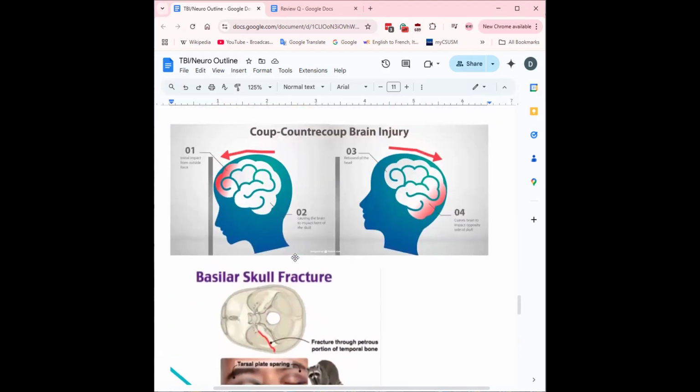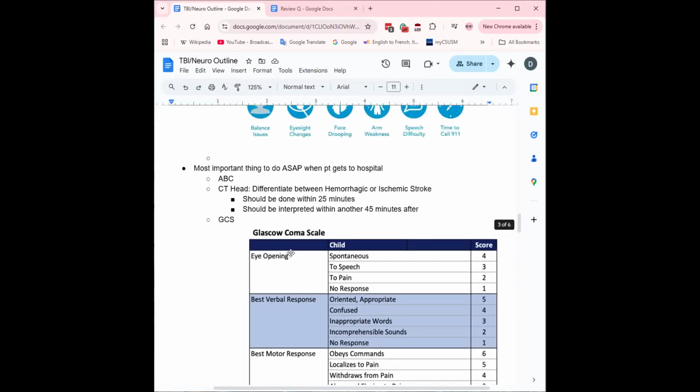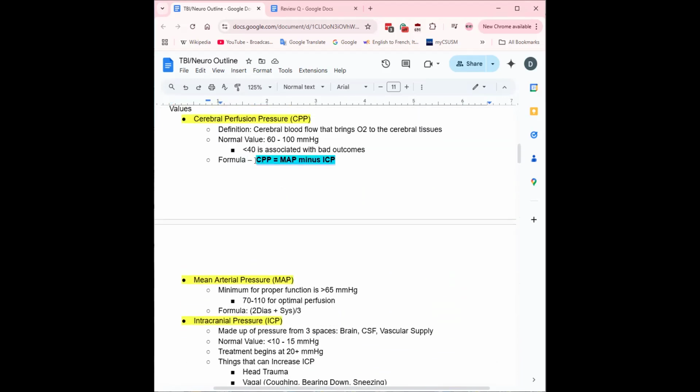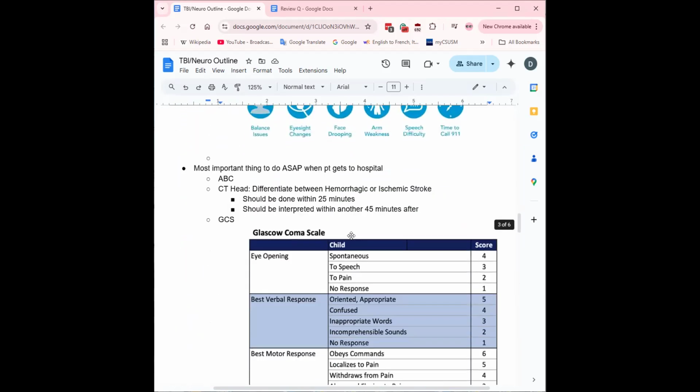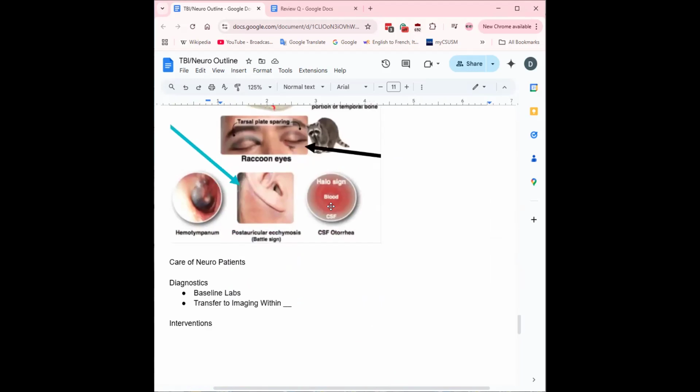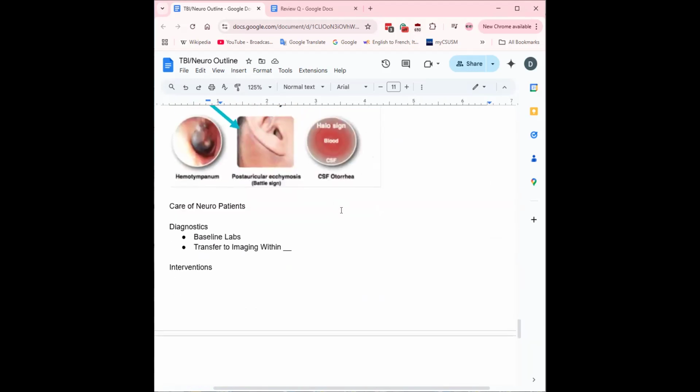I would say this is actually my favorite part of this chapter, the CPP thing, because I think it's really interesting how you can manipulate it. And when I was doing practice questions, that was the most interesting thing, having to think about what you're going to do to make those changes. But again, remember, keep it surface level until you start working on an ICU neuro floor or ICU trauma or something.